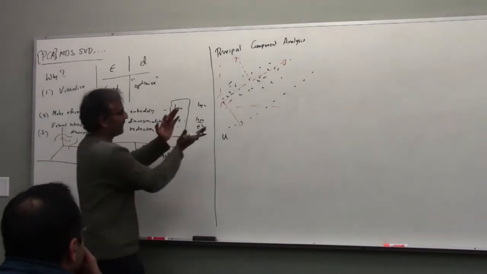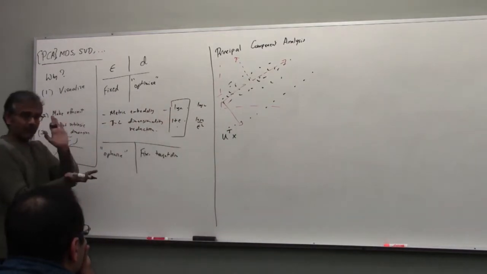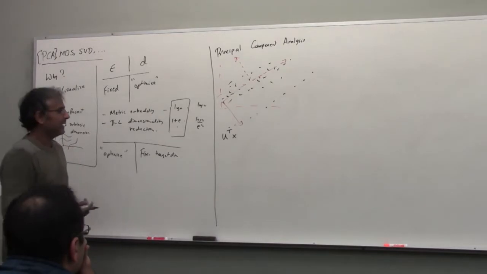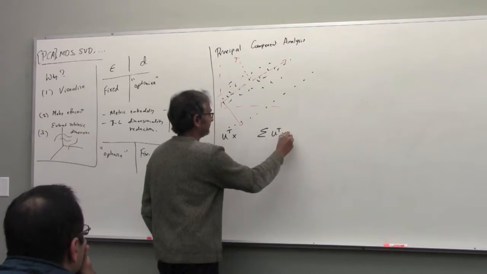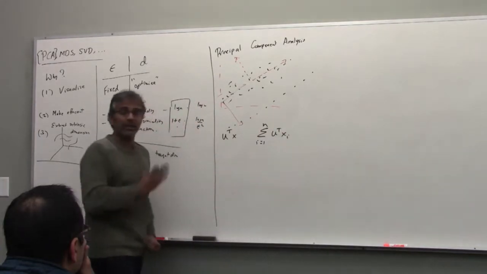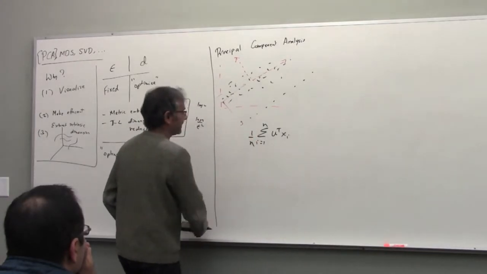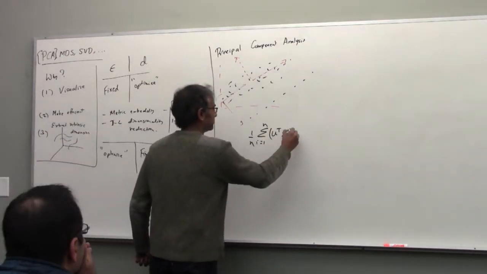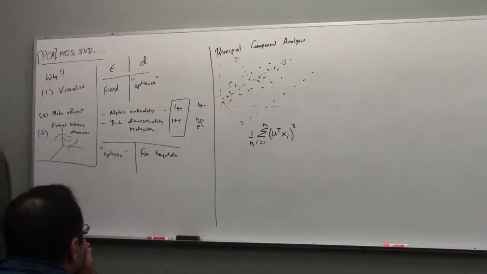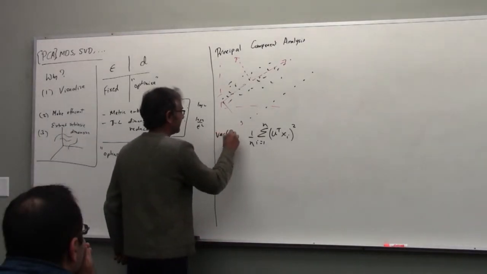So if I want to project the data point along u, I could do something like u transpose x. That would give me the amount of projection of x along the direction u, right? And I can say that, okay, I'll look at the total amount of variation and take the average. This is now squared, right? This captures my variance along direction u. Right, so this is the variance at u.